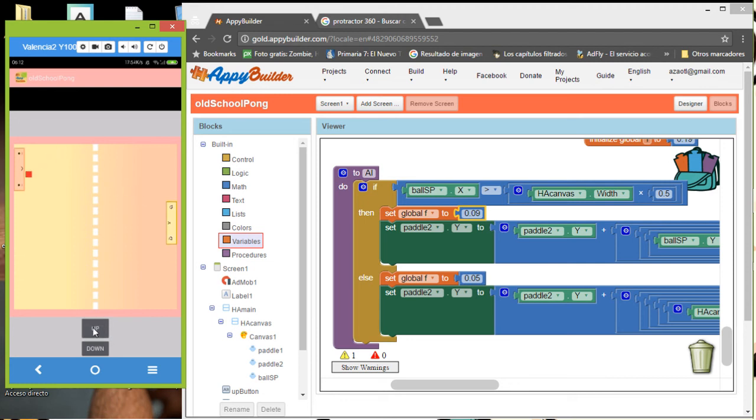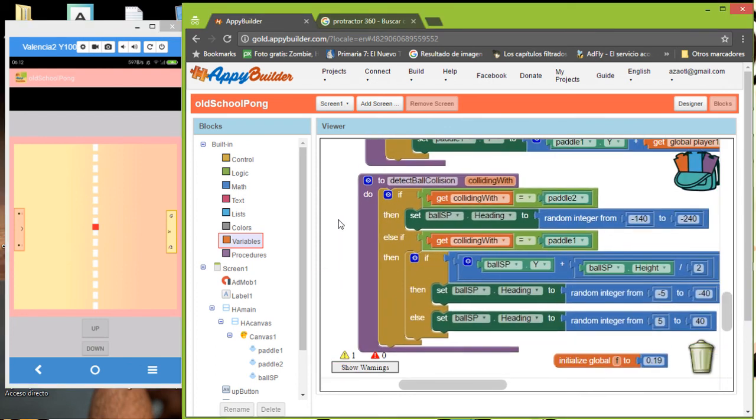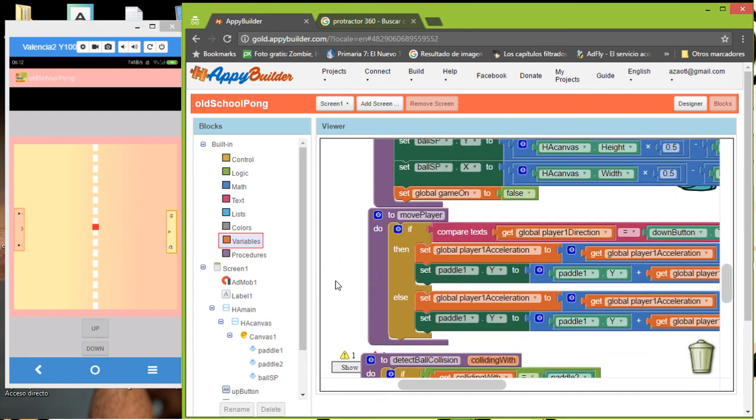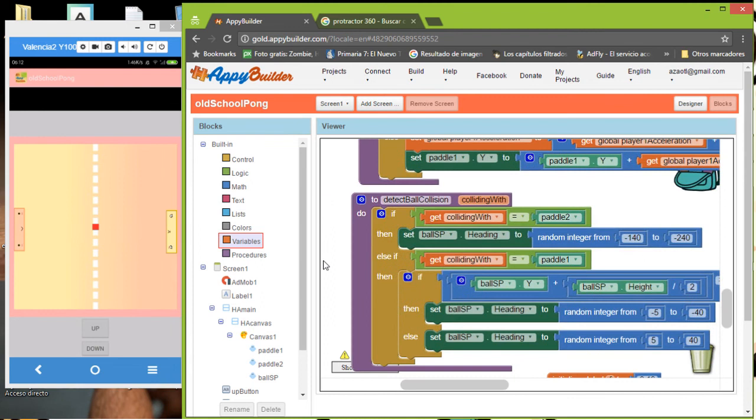Well, and then you can just change the speed. Okay, so let's make that. And we can add some sounds also. But I guess let's add more about what's happening when we touch the ball and this thing. Wow, I'm terrible. Well, let's go here. And what's happening when we detect collisions?